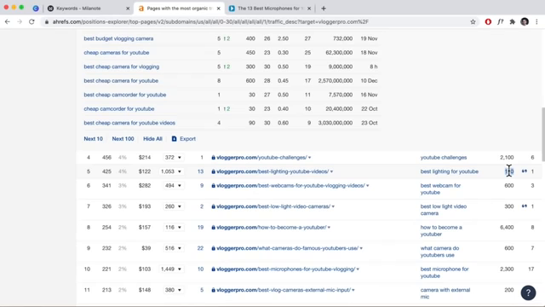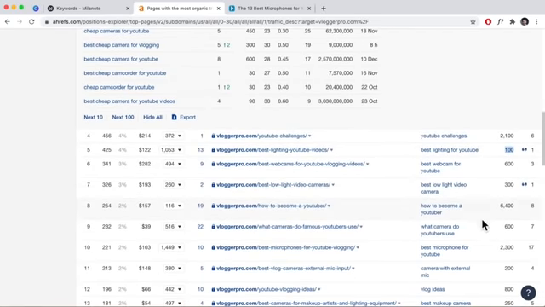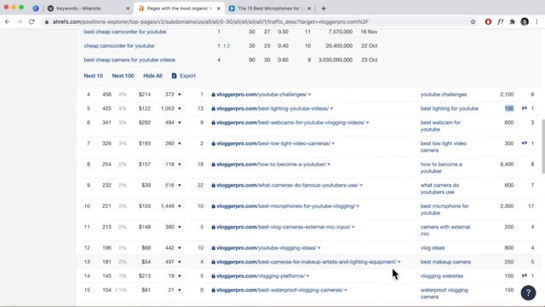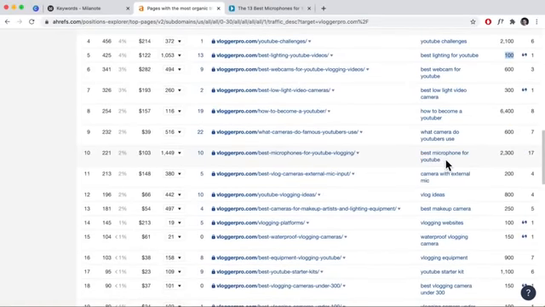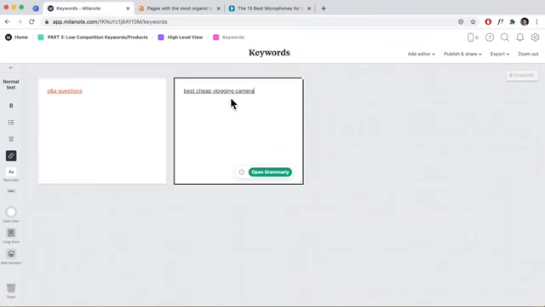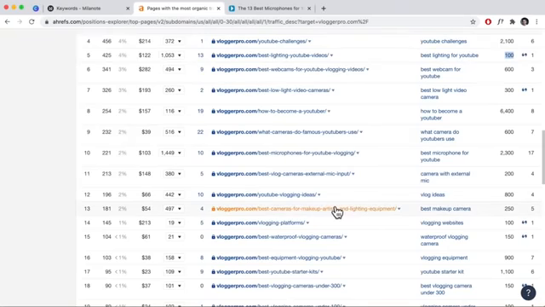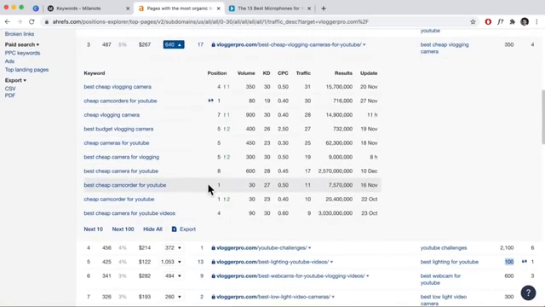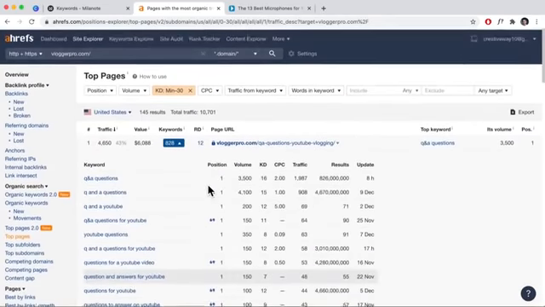For example, if you're promoting a course and it's only getting 100 searches per month, but if you make one sale, you make $500 in commissions, that should be enough, right? So it really depends, and you have to use your own judgment here, depending on the product and things like that as well. So here you can look through all the different types of keywords that this website is ranking for, and make sure you put in all the keywords that you want to create content for and write down any notes like that. I don't want to go too in depth here. What is important is that you guys get started.